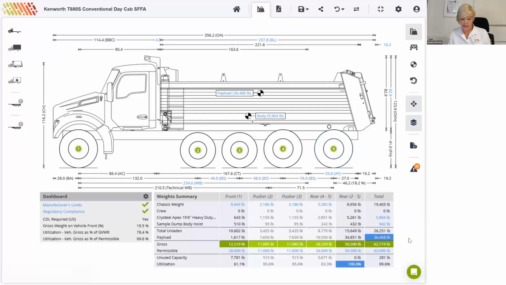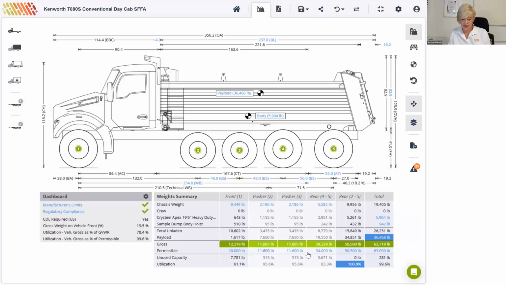The total bridge limit falls from 68,500, what we just had in Idaho state, down to 63,000. The pusher's permissible is also reduced from what was 13,000 in Idaho state regulations. It's now down to 11,600 because in Washington you've got 500 pounds per inch of tire width on 2 tire axles.